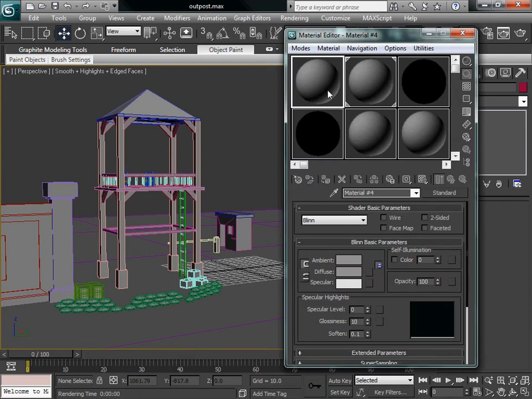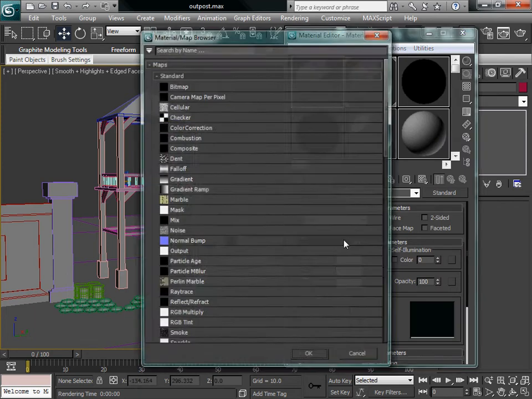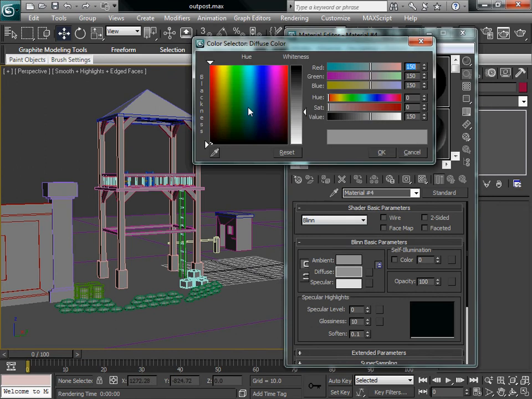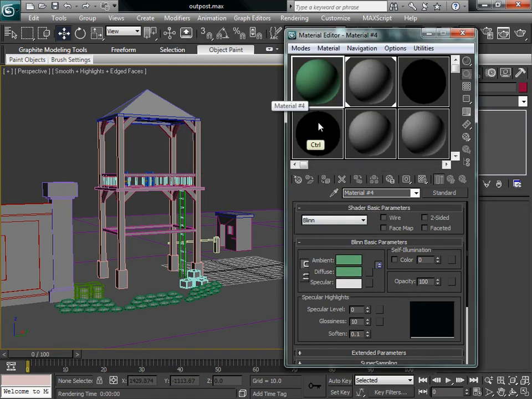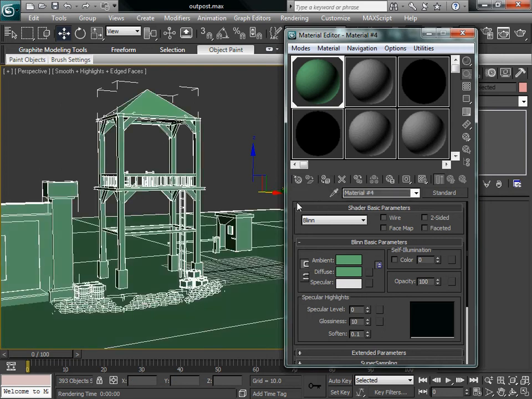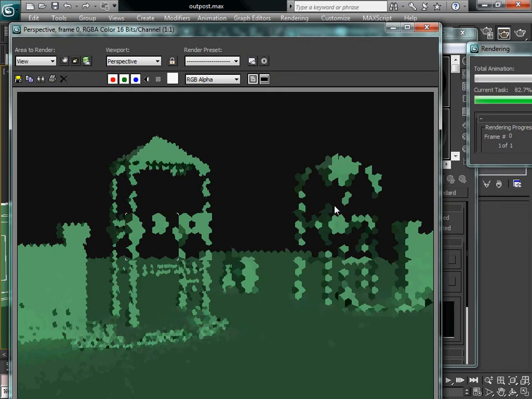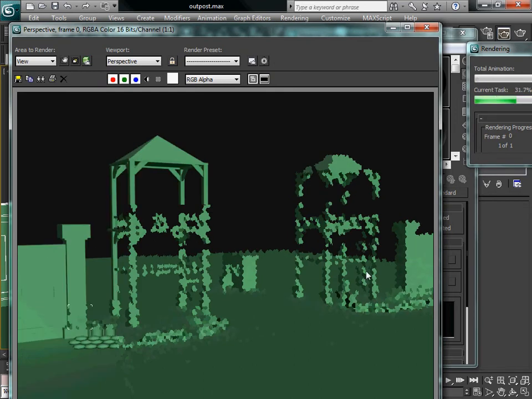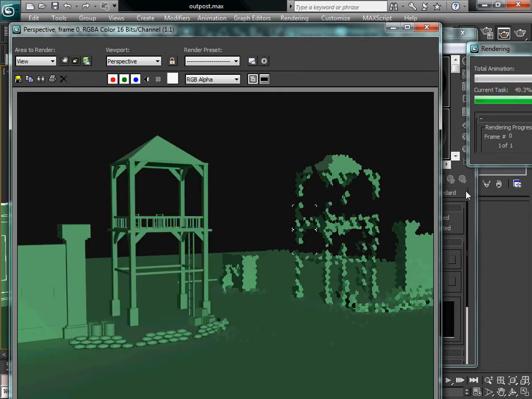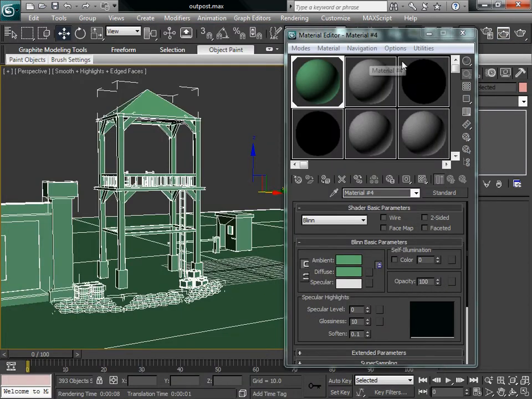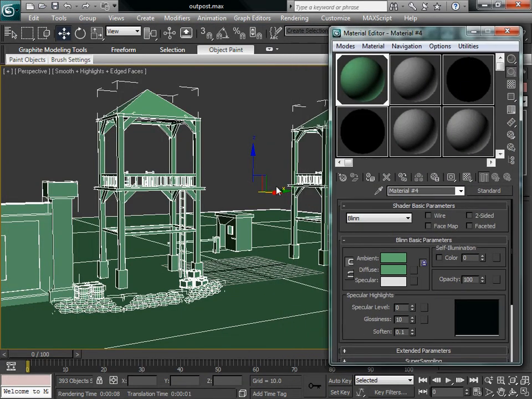And now so that you can see what we're doing, I'll just set up a color. We can make it green or whatever, it doesn't matter. I'll select all and put it on the objects. So if I render right now, I'll just have a regular green render. We could pretend that it's all really nice textures and stuff, and it's finalized. I'm just trying to show you the difference.